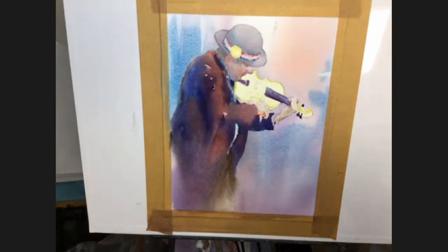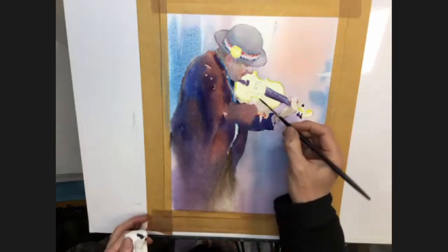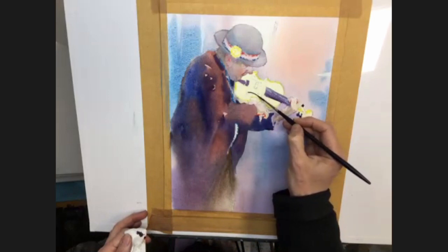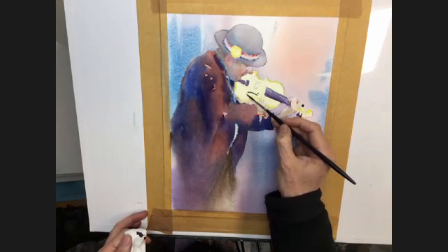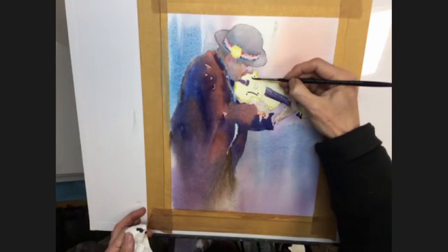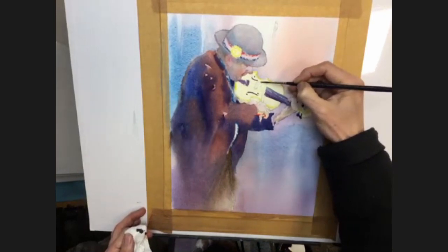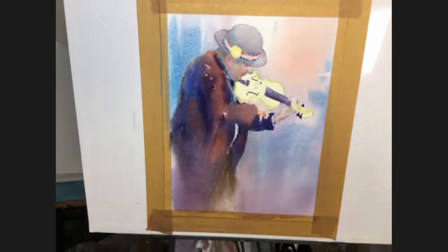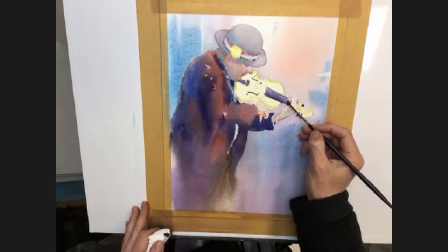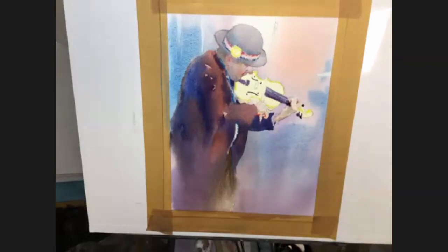Let's come a touch darker again. So a little bit of Payne's Grey, or you can even use some black if you wanted to, just to start to get the shapes in. So a little bit on that side. A little bit on that side. We've got some nice darks actually under this finger, so I'm just going to drop a bit of dark in there to darken that up.